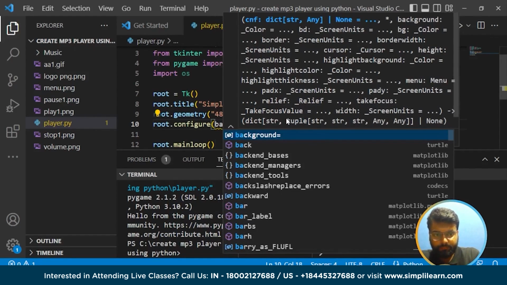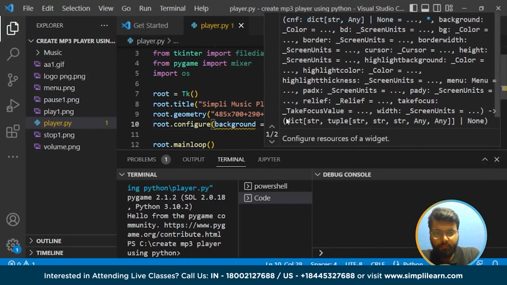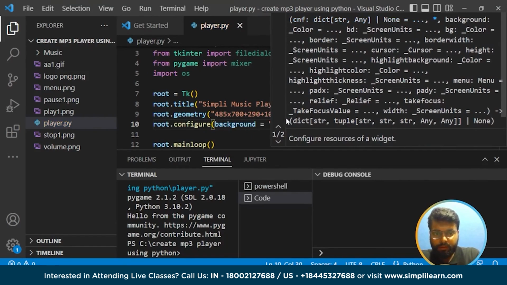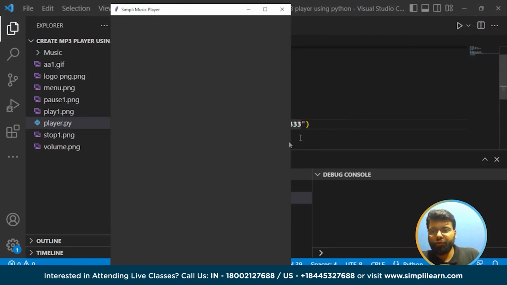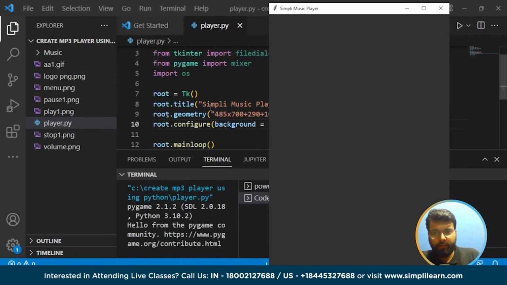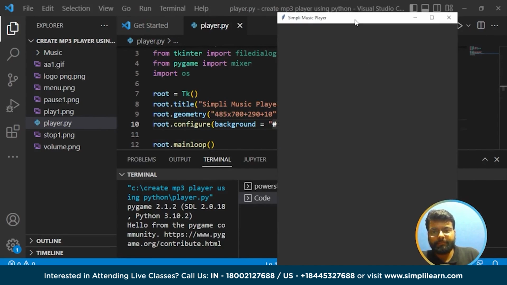So write background equal to, and in inverted commas, we'll write the hex code for this color. So we're setting the gray color for our background. We'll save it and run the file so you can see the output. So we have set the Simply Music Player as the title of our Tkinter window, and we have configured the background color as gray.